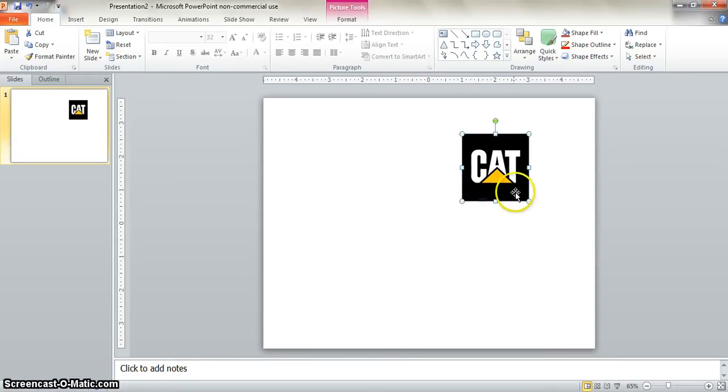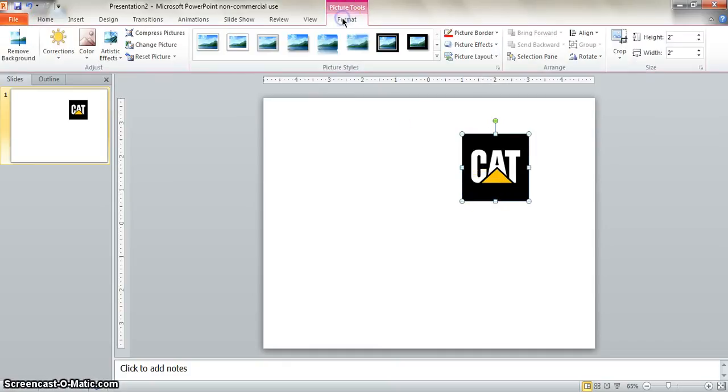The next thing I'd like to get rid of is this little black region on the top and bottom of this photo. So we'll go up here to our picture tools, format, click on the crop button, bring up these little black bars. We'll drag them down. You can see it's shading out the areas we don't want anymore. And then we hit the crop button again, and it's modified the picture.